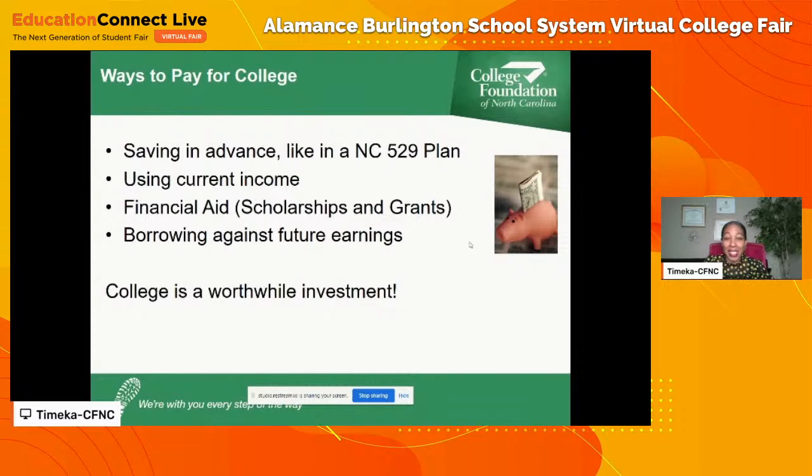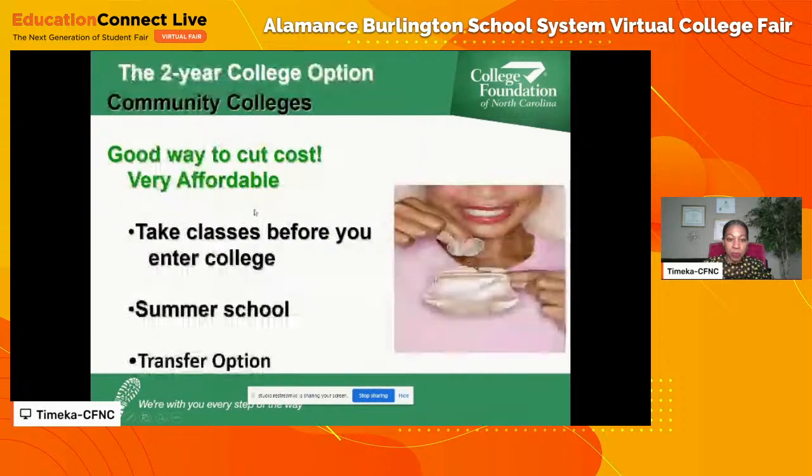So that's just a nice way of saying students may be taking out loans, parents may be taking out loans. But a lot of families combine a couple of these things. So they're not looking at just getting a scholarship or just hoping that a college is going to offer them everything to pay. A lot of families are looking at, okay, if this doesn't happen, what are some different resources that we can use to make this work? And so I wanted to start out with this to let you know that there are different things that you can combine to help pay for college expenses.